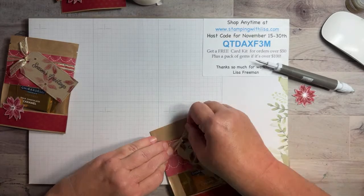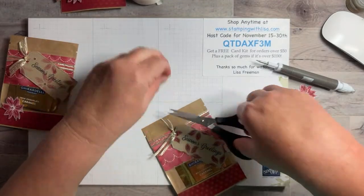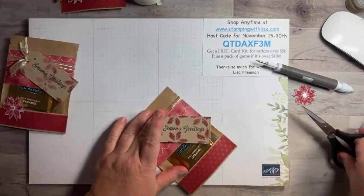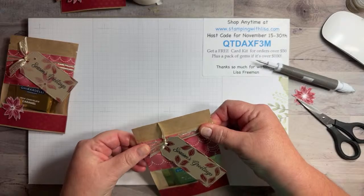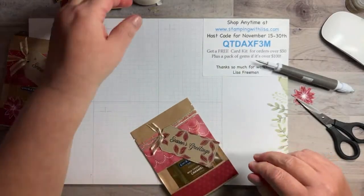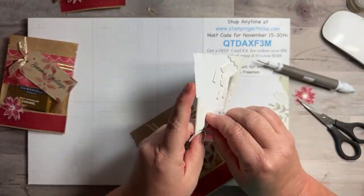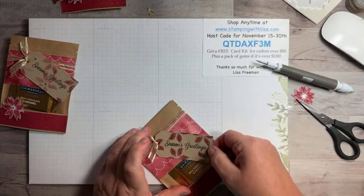And then we're just going to trim it and put a little dimensional underneath here just to keep it in. I might scoot this over just a tad. But it's got a glue dot holding it, so it's not going to move too much. All right, so put a dimensional underneath it, like right there. So that'll just keep it in place.